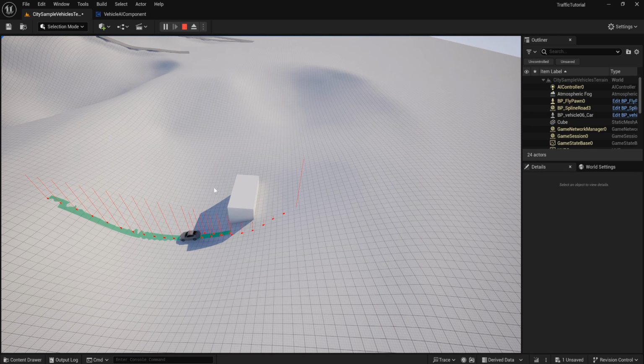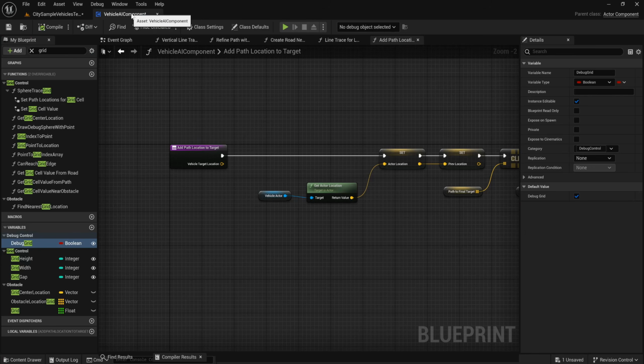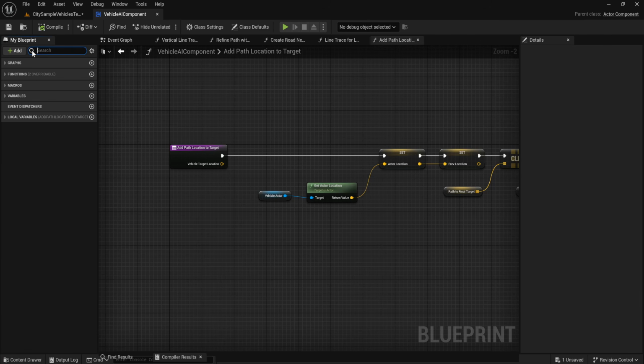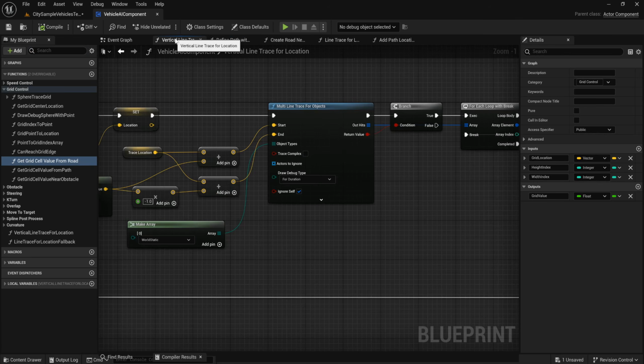We can see that this grid tracing is not working correctly for this type of terrain. We can close this debug for multi-line trace.